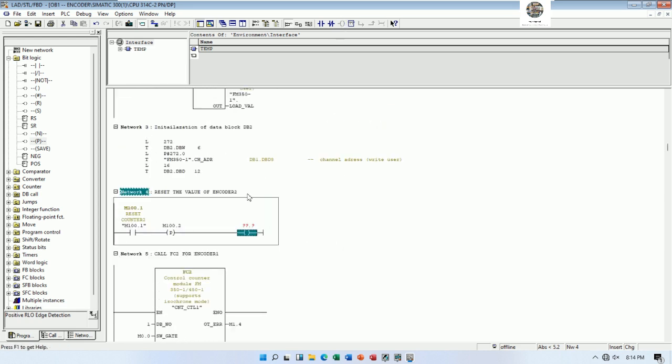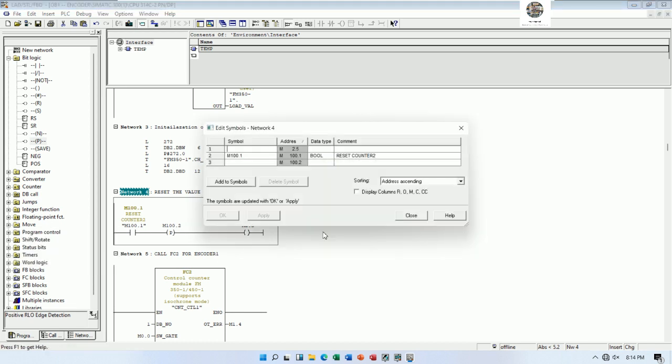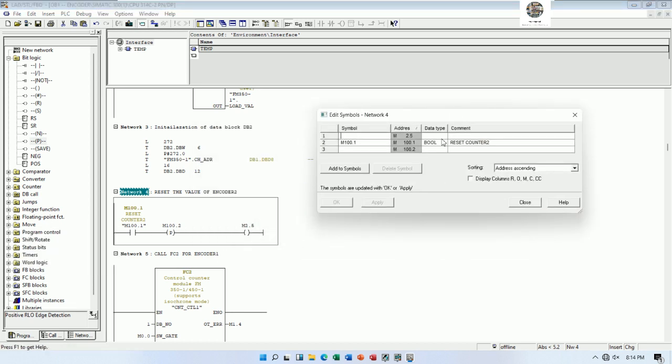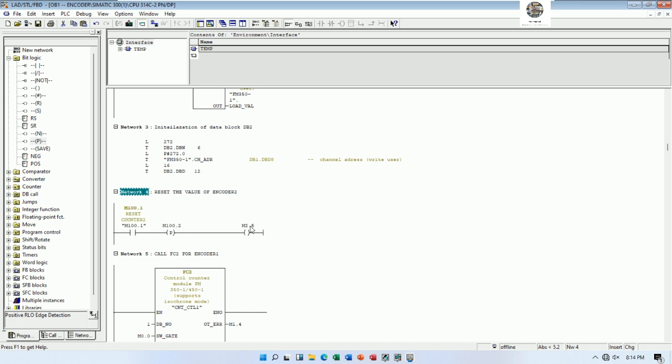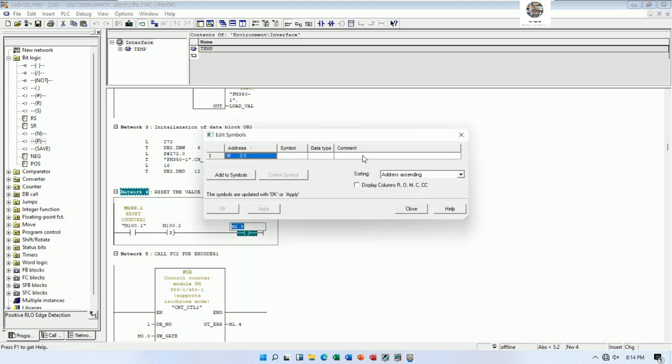So M2.5, yeah, it is the reset command, right? So reset command, encoder 2.